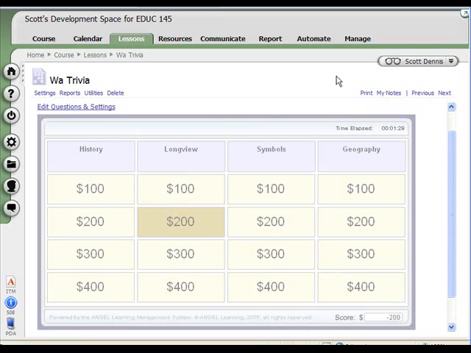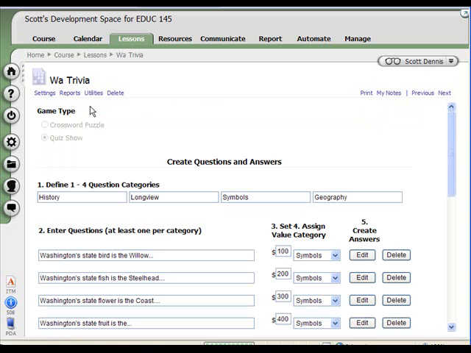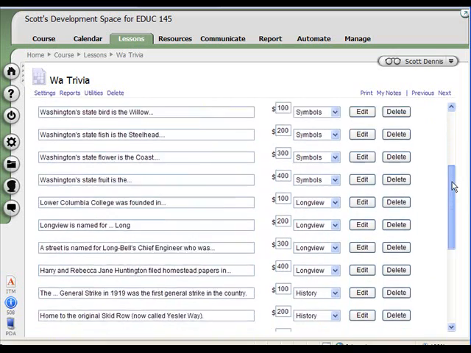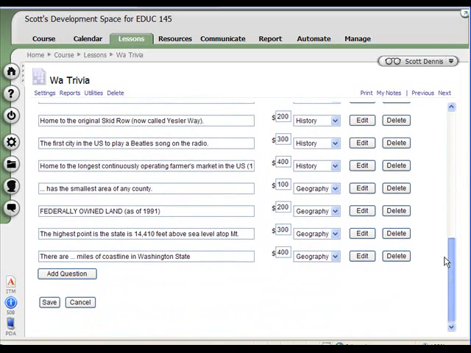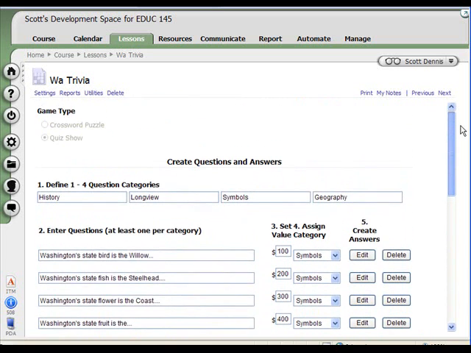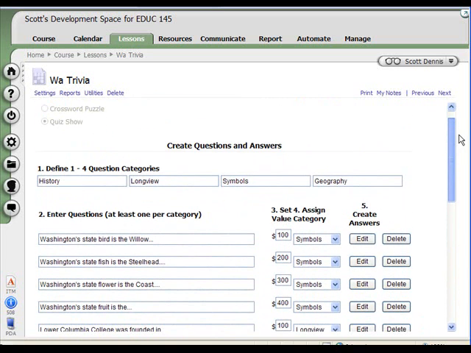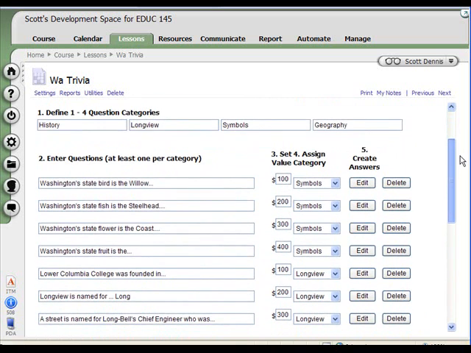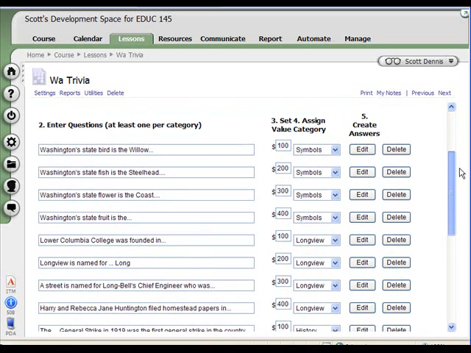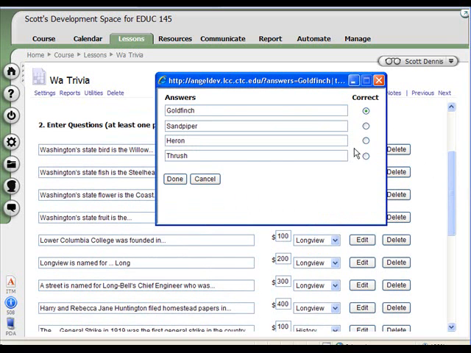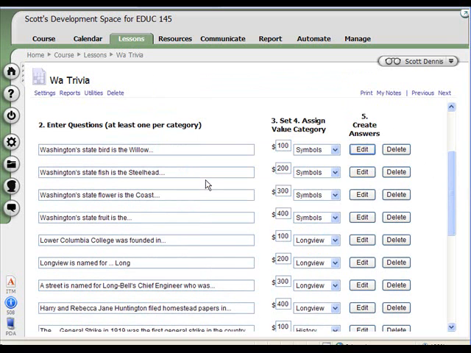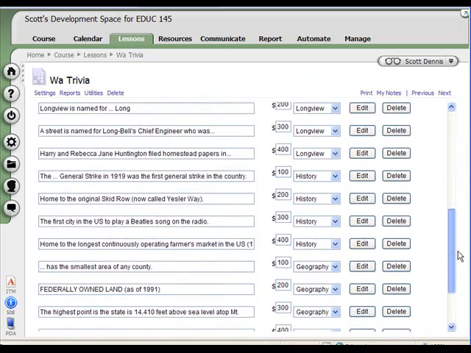Okay, if I want to take a look at what it looks like when I'm editing it, if I go into that, I can see a nice set of questions I've selected for myself. Now, like I said, I can only have up to 4 questions per category, and I can only have 4 categories, so I can have up to 16 questions. So I could delete one of these and create another one if I wanted to, or I can just edit and change the existing quiz. So that is a quiz game show.